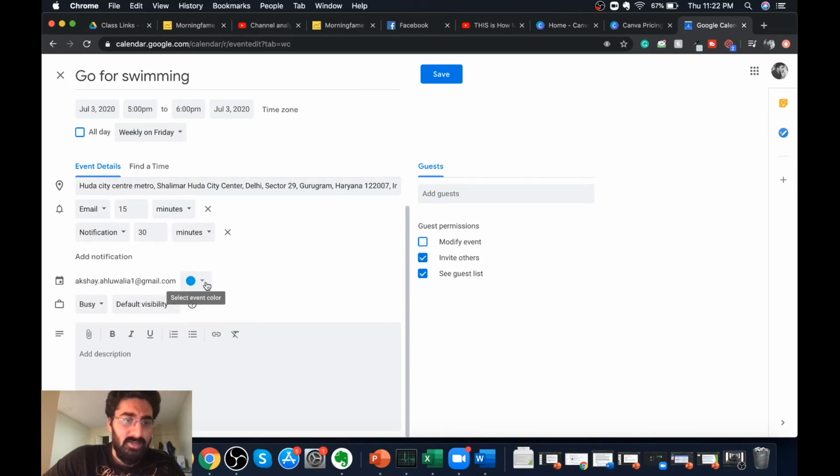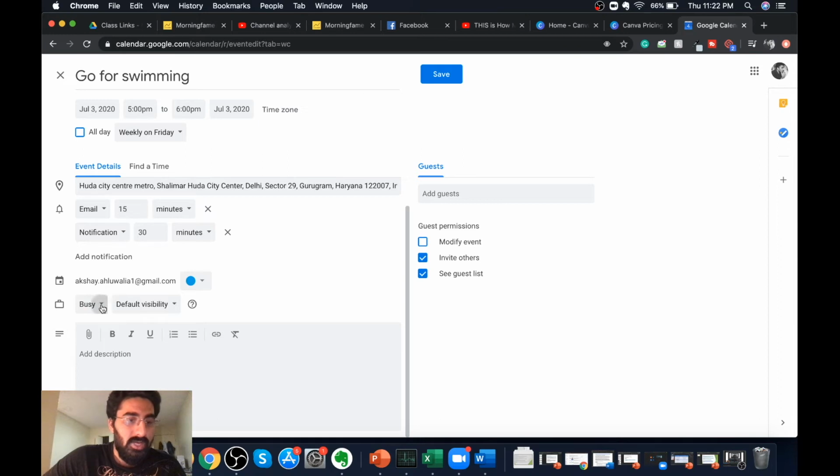Here, this is the default color which has been assigned to the calendar, but if I want, I can also change the color according to my preference. So I can click here and change any color, but usually I leave this as is because this color is coded according to the calendar, and then I have more visibility on the type of calendar that I want my events to be in.